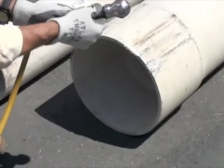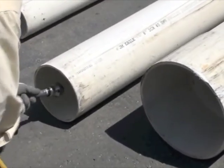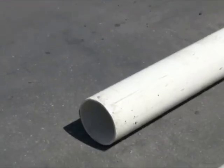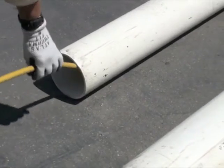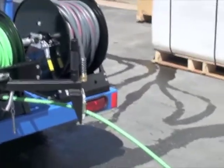So we have a stinger we'll put on when we do this bigger pipe. This size, I don't know, debatable. But if there's any question, you might as well do it. So we'll go ahead and clean the small pipe, and then we'll put the addition on here, the bend restrictor, it'll keep that from bending back. But I'm gonna insert that 2-3 feet in the line. Got a one-man jet in operation today, which is fine. I'm gonna take at least one tool out of my pocket.